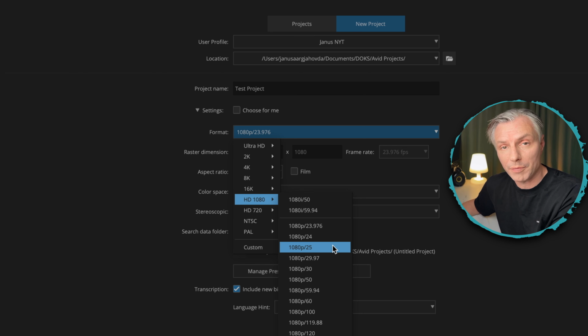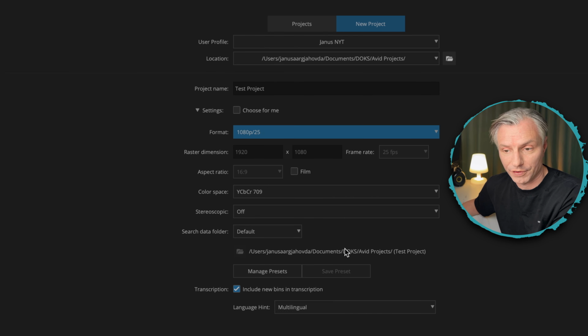Just remember where you're gonna output it to. If it's YouTube or for broadcasting or for movies, then you need to make sure that you have the right frame settings, and if it's an HD or 4K project you're working on. In this case, we're just gonna make a 1080p 25 frames project.